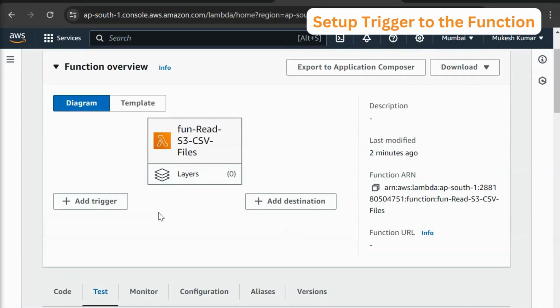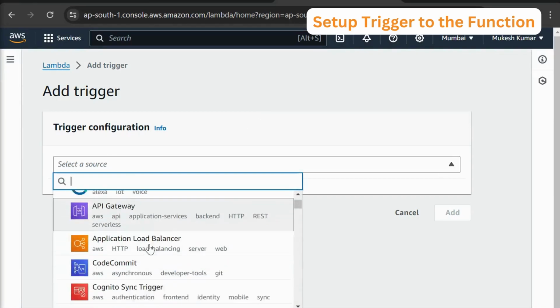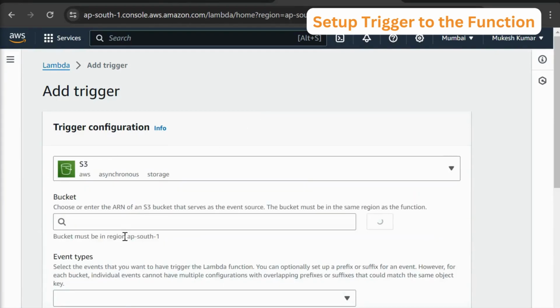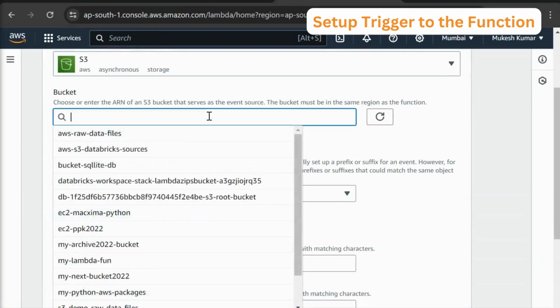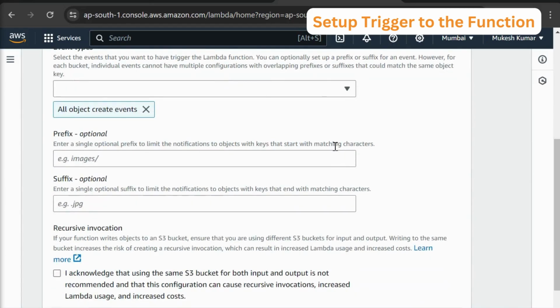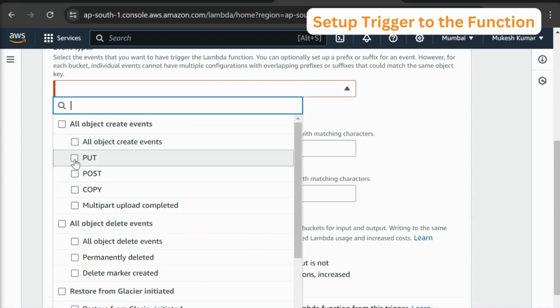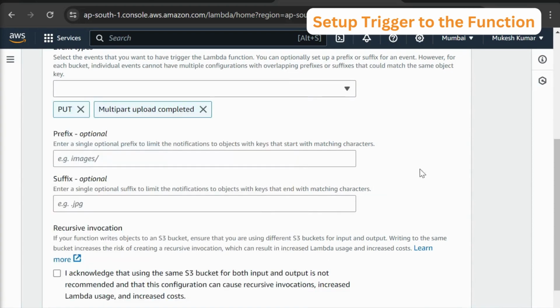Now we are going to add a trigger. So our trigger is s3. So choose s3, and then choose your bucket name, that is demo raw data files, and here you can see the put. So we are going to choose put and multiple.